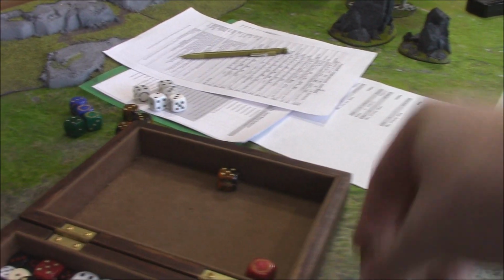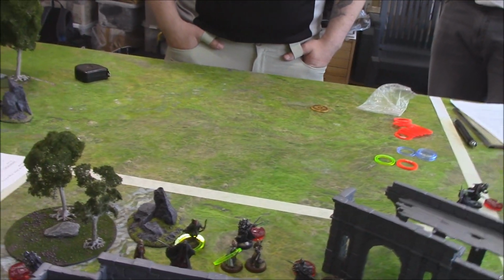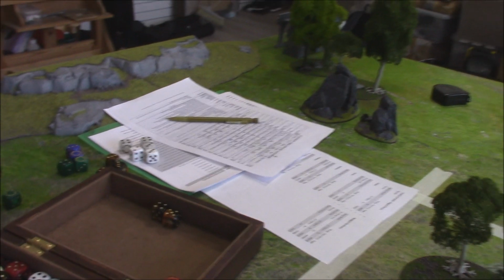Did we take that one? Yes, because we reduced him to 6. So yeah, that's done. So priority, turn 7 or 8. Can't remember. So 4 from the evil, and good gets it.